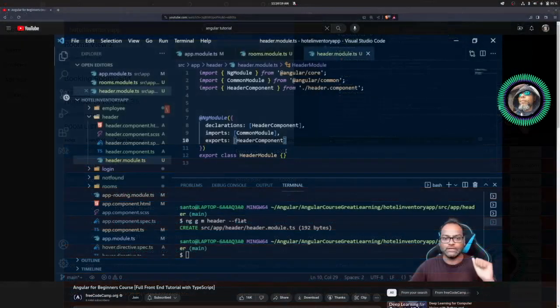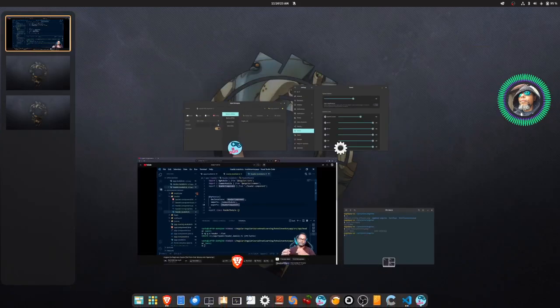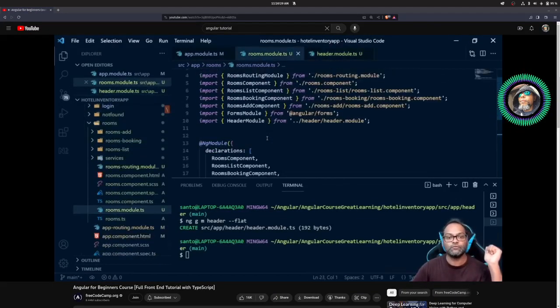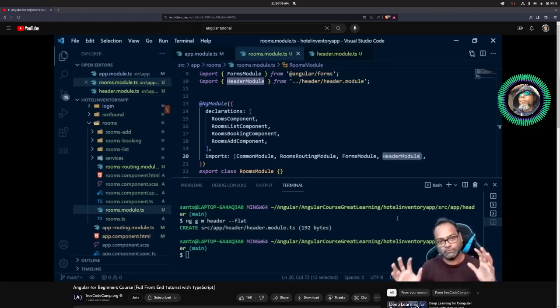What we have done here is we created two feature modules. One to show the scenario where we will not have any routing module. We will have a component which is reusable and can be accessed outside of its own module, so it's not going to be used inside its own module, right? That's the header module. And then we saw another example where we created a rooms module. We moved all the components related to rooms inside its own module. And then we also added the modules which are required here. For example, it was using the forms functionality, it was using the header component, so we added both the modules to make it successful. Remember, whenever you are refactoring the code, always read the errors. All the errors are readable, so you know what is going wrong.